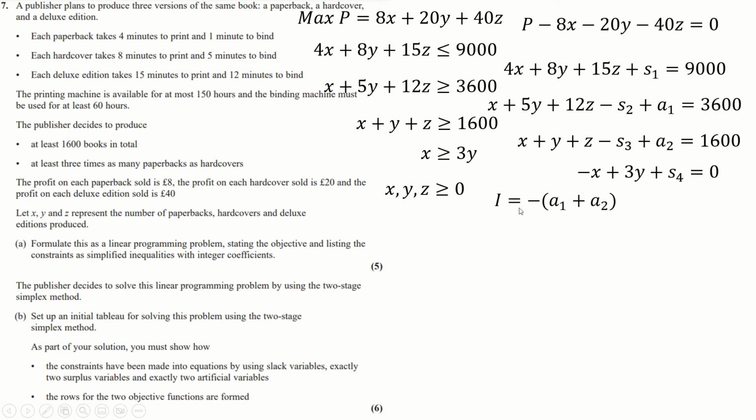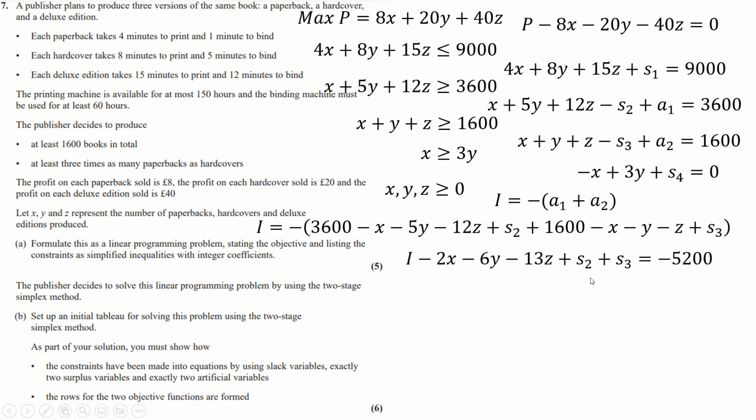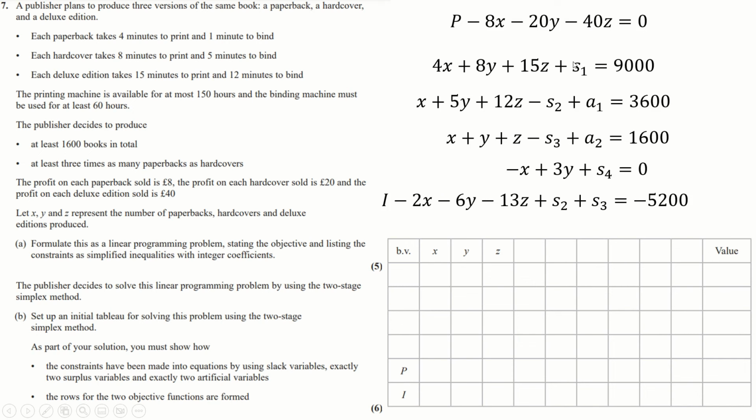And now this I thing is just minus the sum of the artificials that you have. That's just always what it is. And you can rearrange, of course, these two lines for these two artificial variables to get this. So everything up to here is just A1, and then this is just A2. So you put those together, and again, make this the same as all the previous lines you've got, where you just want the random number over on the other side and all the actual stuff over on this side. And then finally, we're ready with all of that stuff as it is, all of our things there.